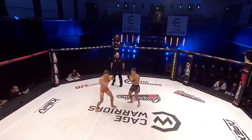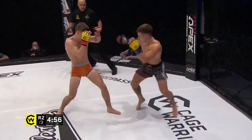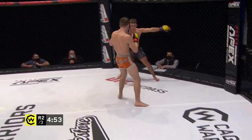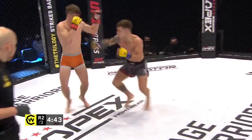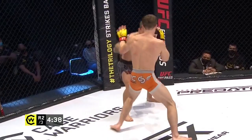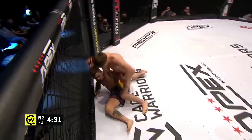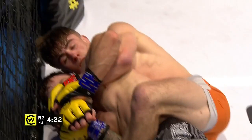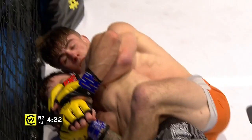Eddie about to get this one back underway — second round here of three. Touch of gloves and we are underway. You can see the hands of Nathan Fletcher very high and tight. Good work to circle out there from Mitchell rather than backing straight up — you don't want to get caught going straight backwards with a rangy man who has great shots. Oh, beautiful shot underneath! The level change was fantastic — looked like it was going to be an easy double leg, but Mitchell did a good job of fighting it. Eventually the takedown does come and straight into a back position — fantastic. Mitchell tried that jumping knee there — it's one of those things where if it works it's fantastic, but it does take you off balance and makes it easier to be taken down.